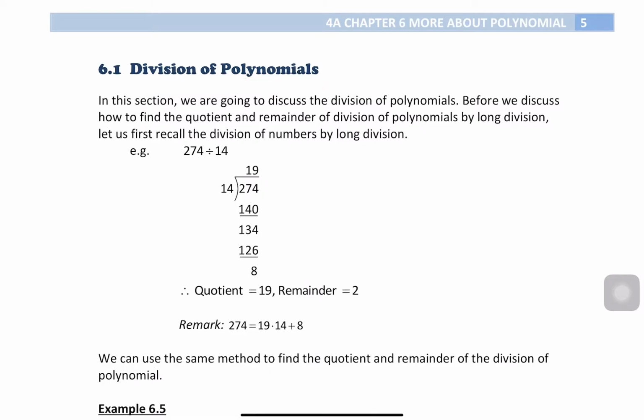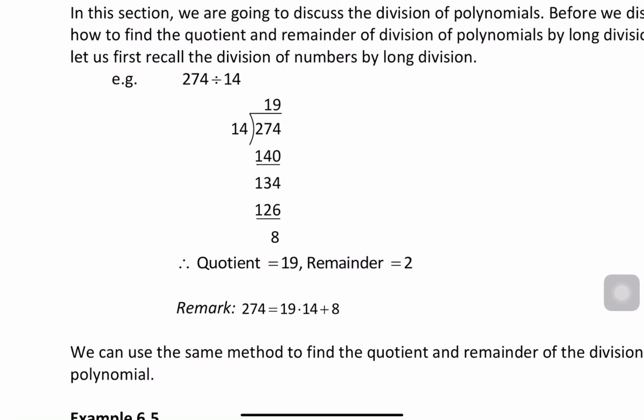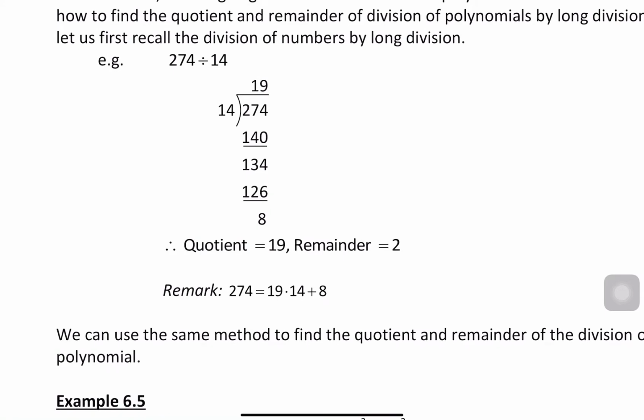Before that, I want to have a short review about the divisions of numbers, because basically the concept and the idea is the same as the division of numbers. Okay, let's see this example. 274 divided by 14. We'll call this the dividend. This is the divisor. So what can we do in step 1?